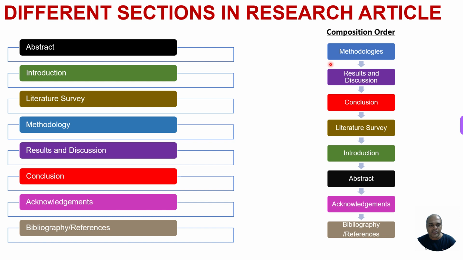The methodology talks about what type of work you have carried out, whether it is an experimental analysis or analytical analysis, what are all the components involved, how they are related with each other, how the process is done and what are all the parameters involved. Everything will be specified in the methodology section. Even statistical tools, what type of statistical tools and analysis we use, everything will be specified in the methodology section. So this is the first thing a writer should concentrate on. First he should start writing this methodology section.